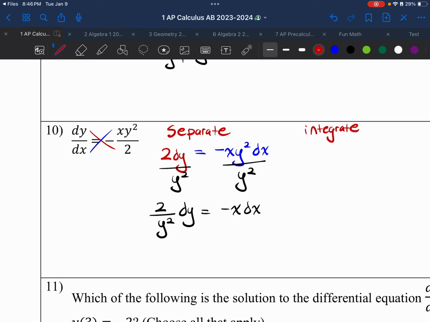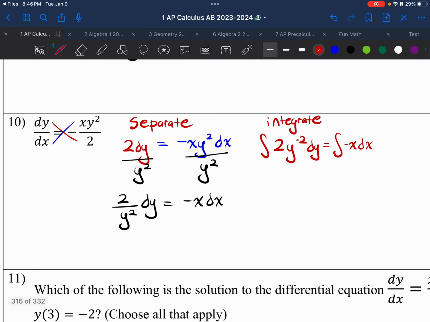Integrate. For the integrate step, we are going to have an integral. We do want to rewrite this one because whenever it's a power of 1 in the bottom, I typically like, okay, don't rewrite that. I know it's log house. Whenever there's a 2, I need to be careful here and say this is really a 2y to the negative 2. And this is dy equal to integral of negative x dx.